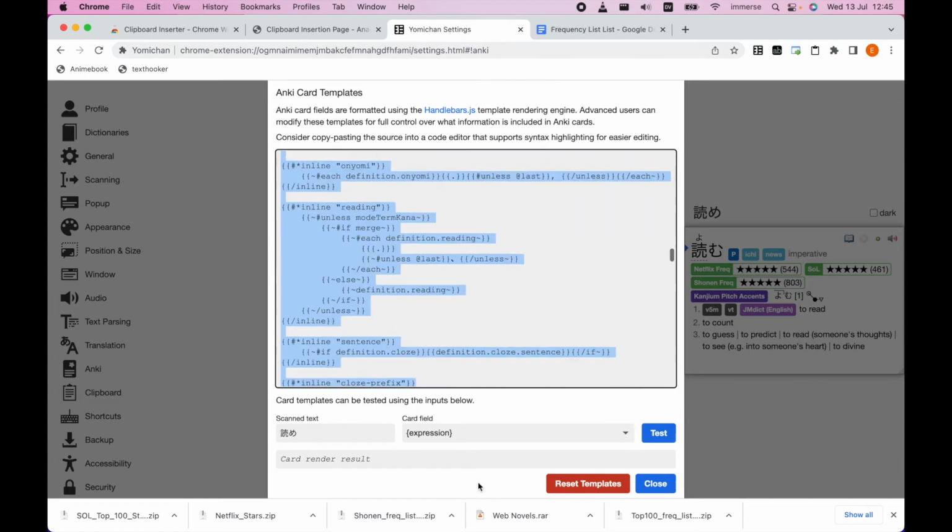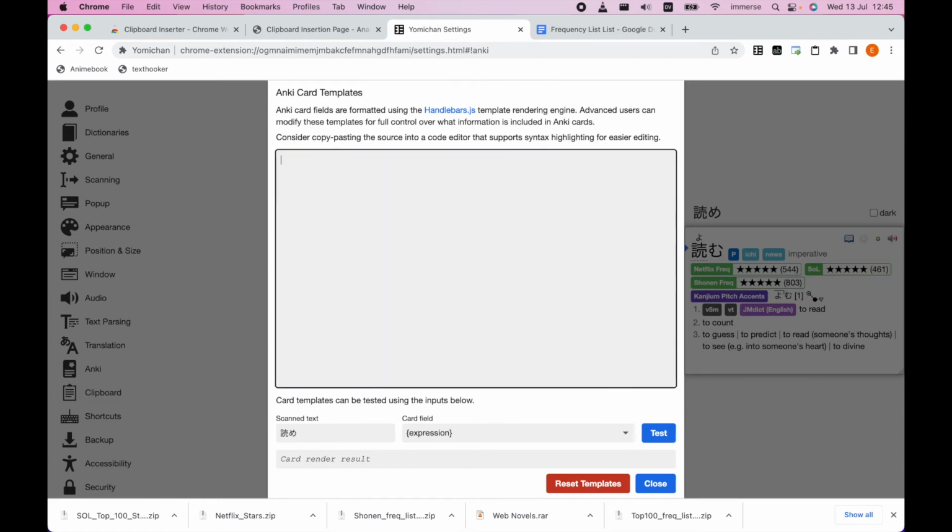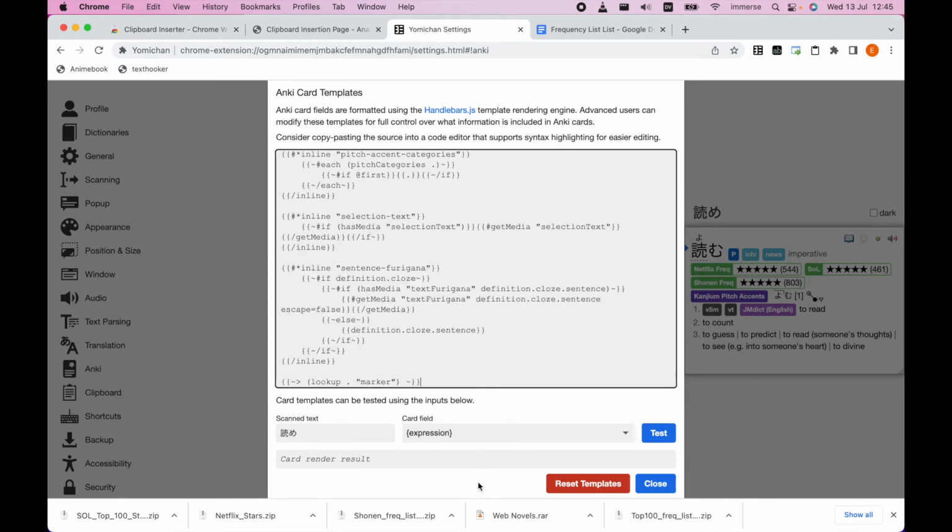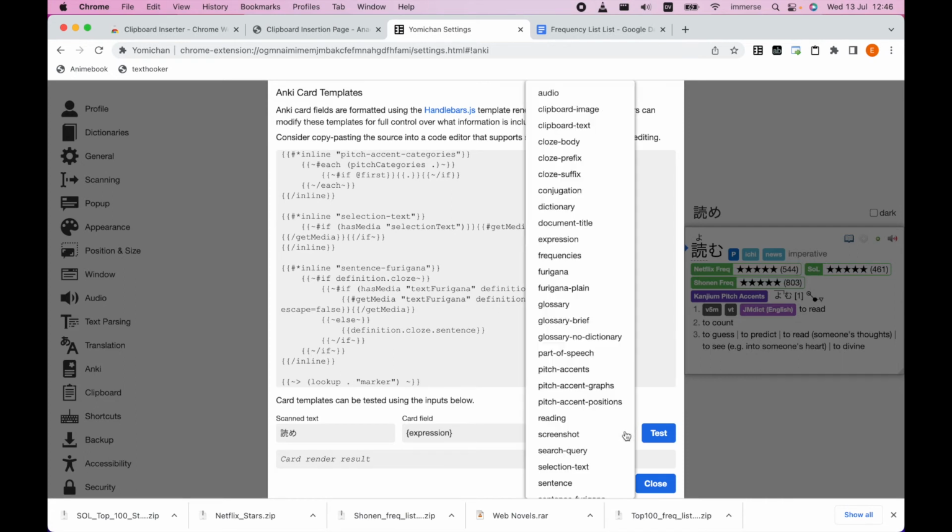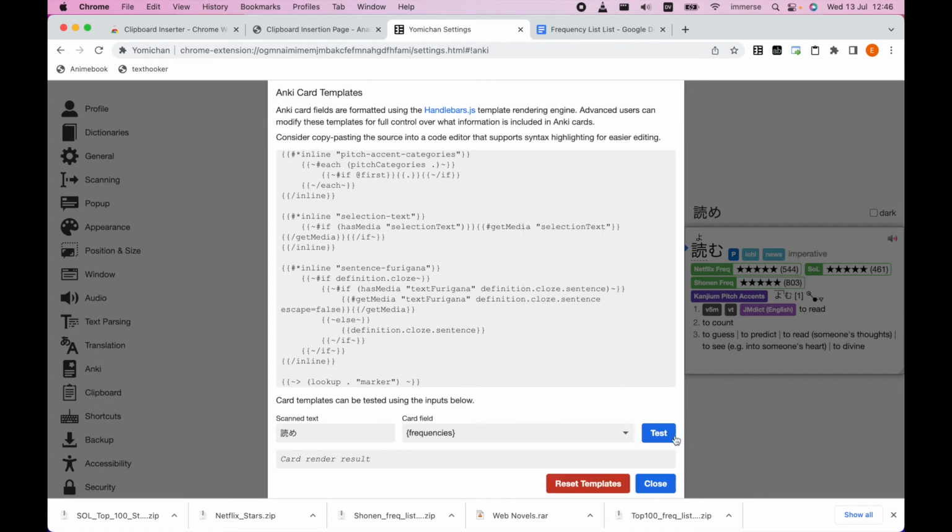So if you just go ahead and highlight all of this and paste it with the new handlebars, we can do a basic test here. If we go to the frequencies section and test, and let's have a look. Yeah, it looks pretty good.